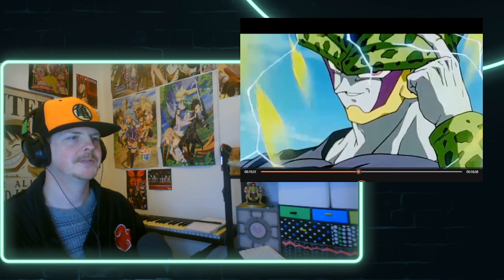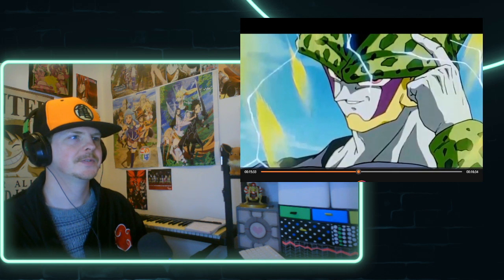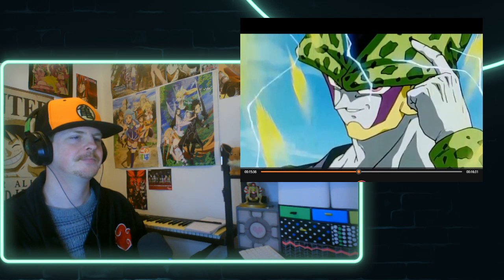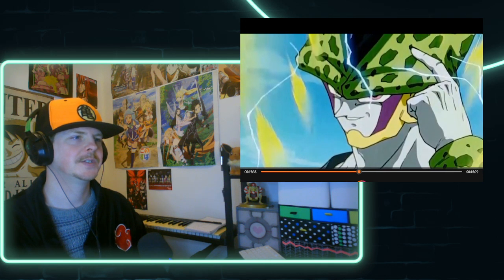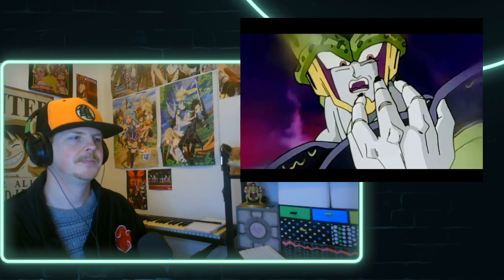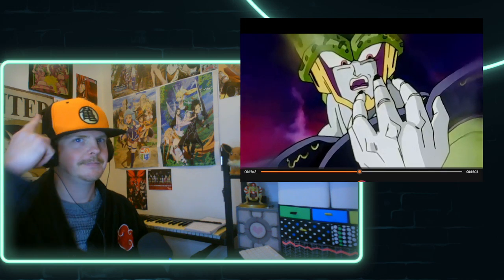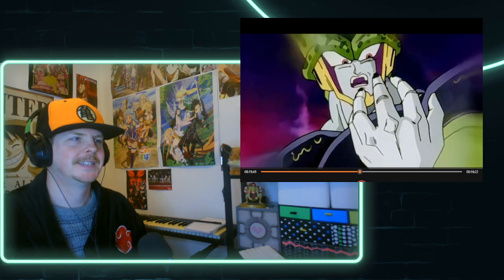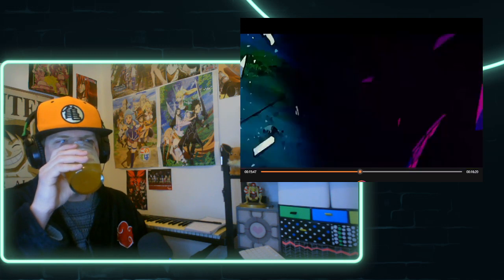Later, Cell says the nucleus is in his brain. It could be considered a plot hole, but I always assume that the nucleus moves around, and as long as it survives, he survives. I mean, why not? That may just be headcanon, but at the same time, that's how cells work in the real world, so perhaps that is the best explanation.